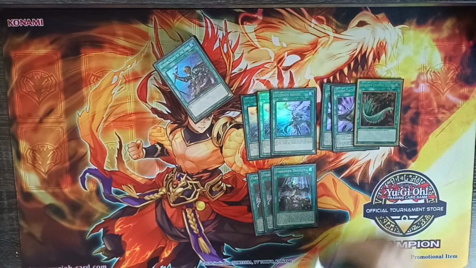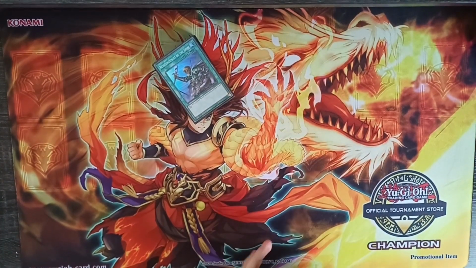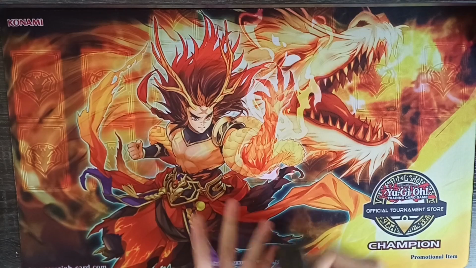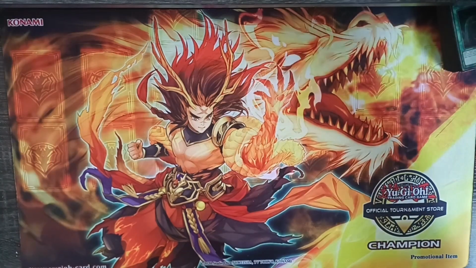So that is it for the main deck. We are playing 42 cards, which I think is perfectly okay. I definitely think a deck like Memento, you can play more than 40. So yeah, I've really been liking it. I have found it very consistent, apart from, of course, always opening the damn Gatekeeper, but unfortunately that is something that I have signed up for playing this deck. So let's get into the extra deck.